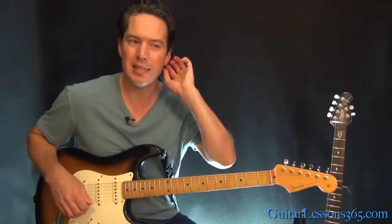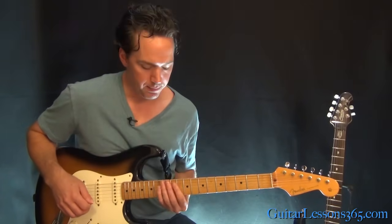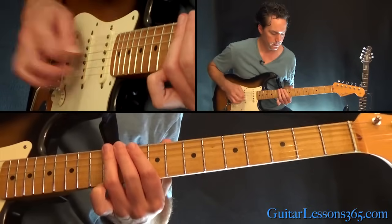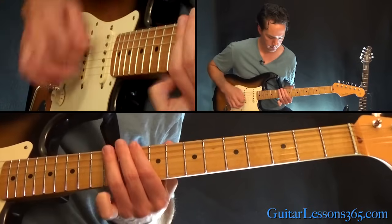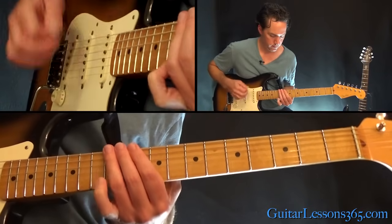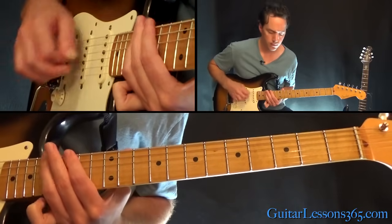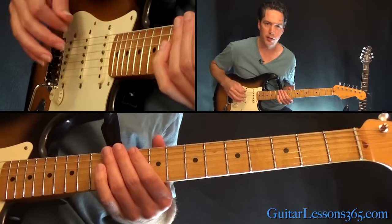Now, the first time he plays it, he does a slight little variation that he doesn't do the rest of the song. You might have seen me play it earlier. So it sounds like this. All right, so let's look at that riff and I'll show you where that little variation is.